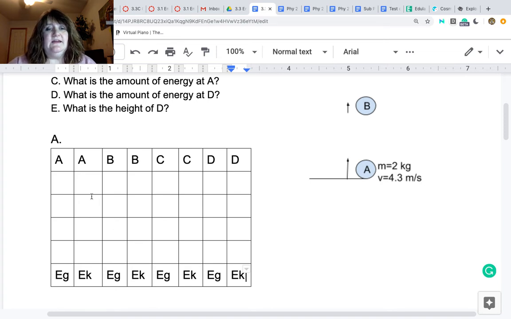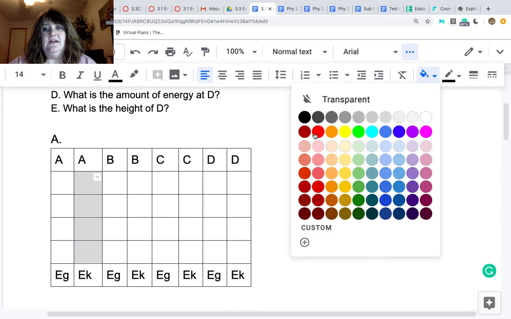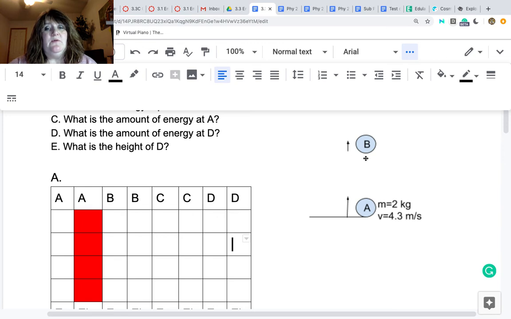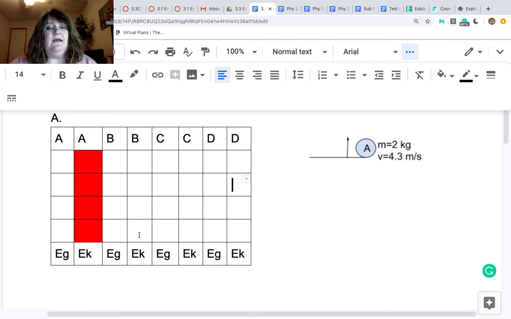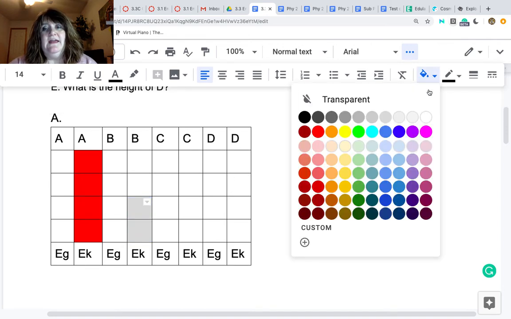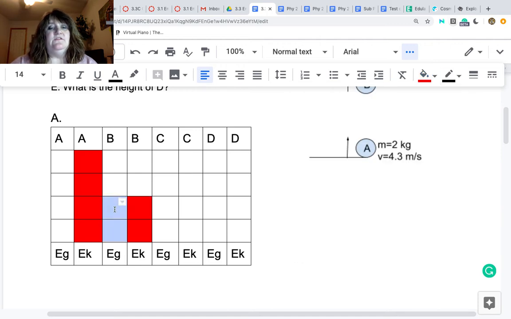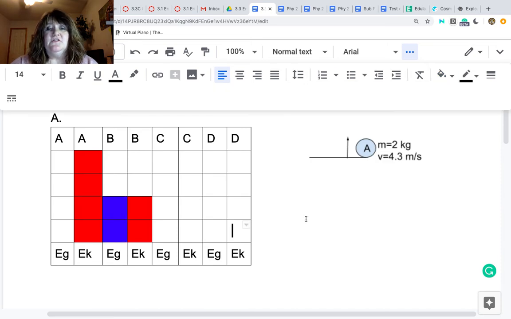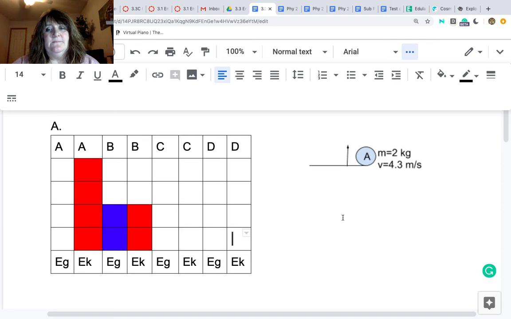A is all kinetic. So looking at these 4, I can shade them as being all kinetic. And maybe it would help if I color code the bar graph, so I'm going to do that. If A is all kinetic because it's going its fastest, because that's what the arrow means, B would probably be halfway up, but it's also still moving. So B might have 2 that are kinetic and maybe 2 that are potential. That does make it easier to see.